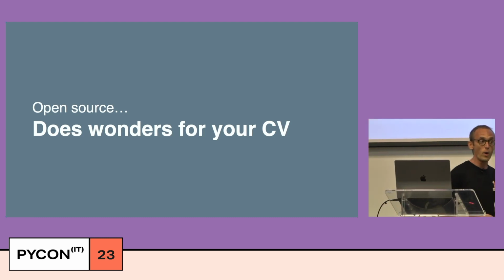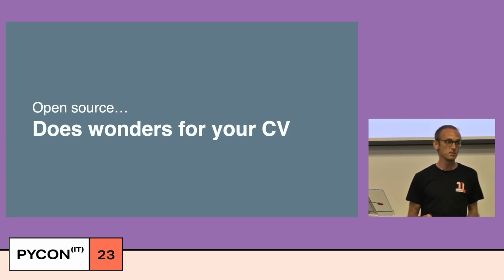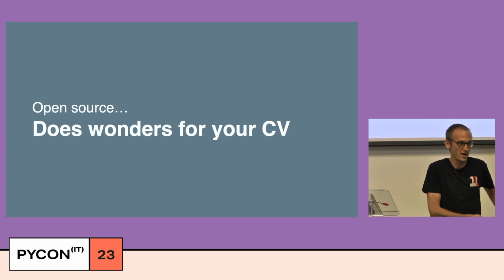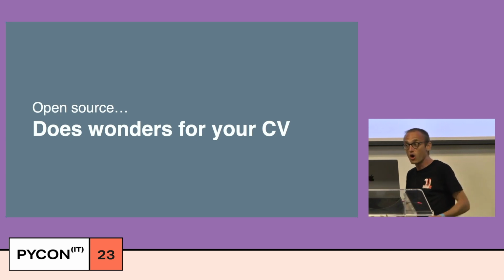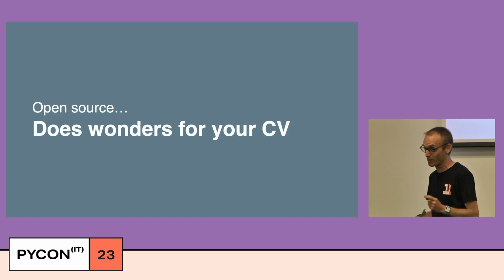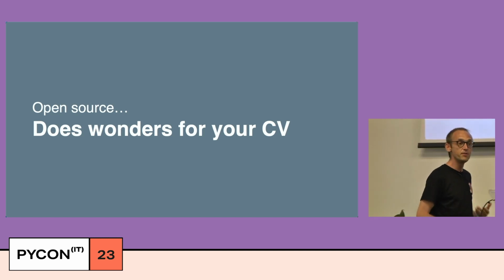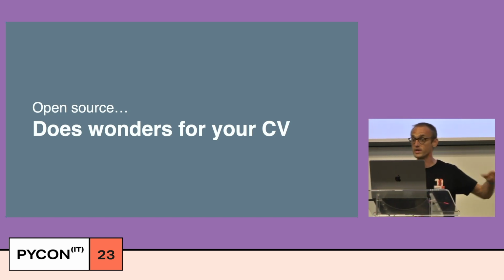You can't always show the work that you're working on in your job. You say, oh, can you show me some code example? Well, I can't show you the project I was working on because it's proprietary. Your contract has got some clauses in it about NDA, right? But even if it didn't have those clauses, that code is still private, right? Whereas if you work on open source, you can just point to it, you can show it.